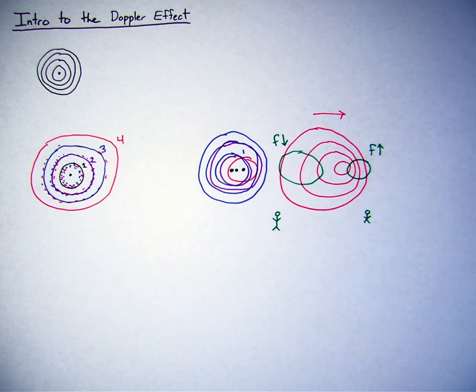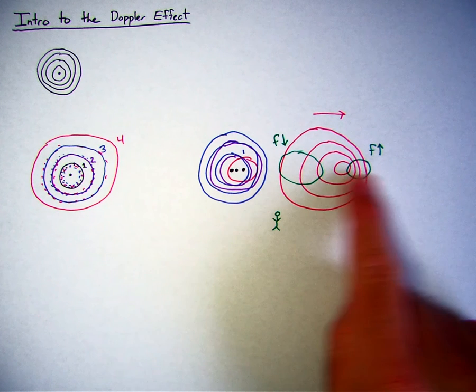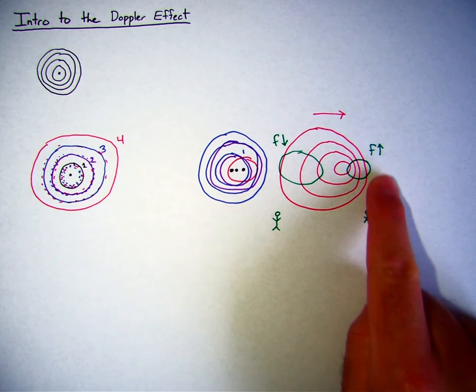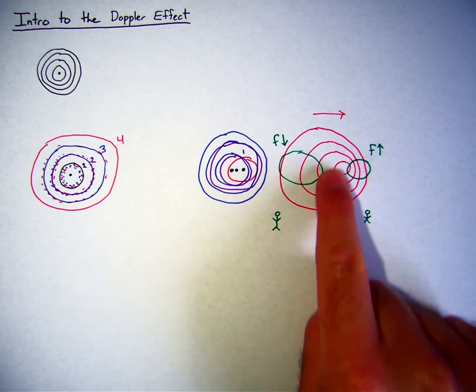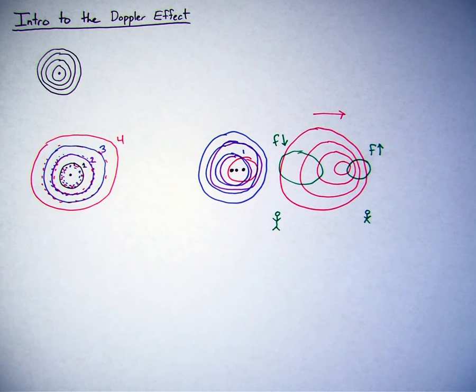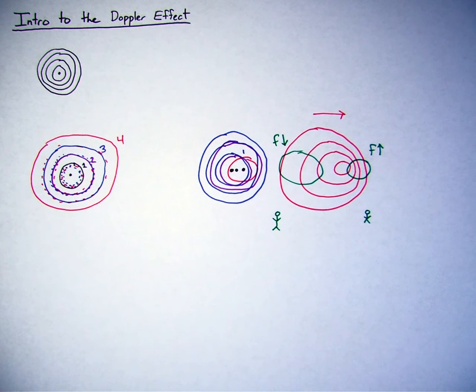So this is really what the Doppler effect is. When the source of sound is moving, you're going to create a higher frequency sound ahead of the source and a lower frequency sound behind the source. You can probably think about some real life examples. If you have an ambulance moving towards you, it has a pretty high frequency sound. As it passes you, you'll hear the pitch of the sound go down, because now you're hearing the lower frequency behind it.